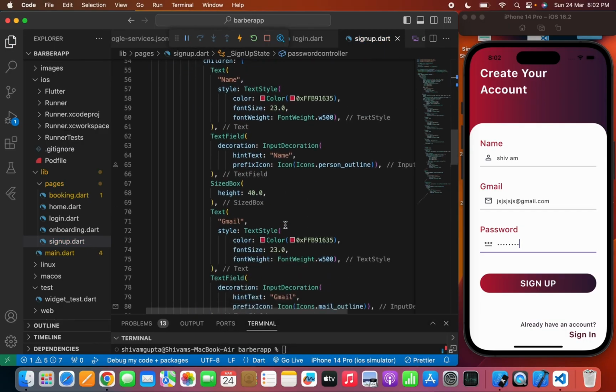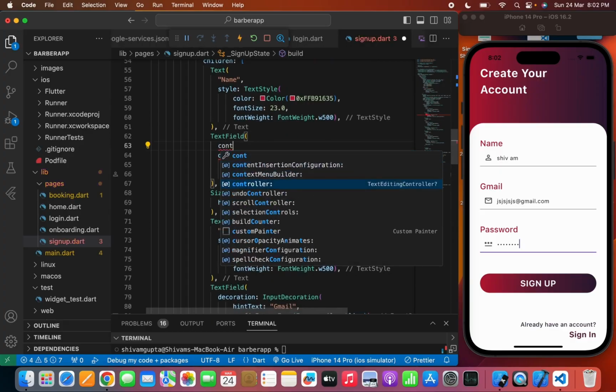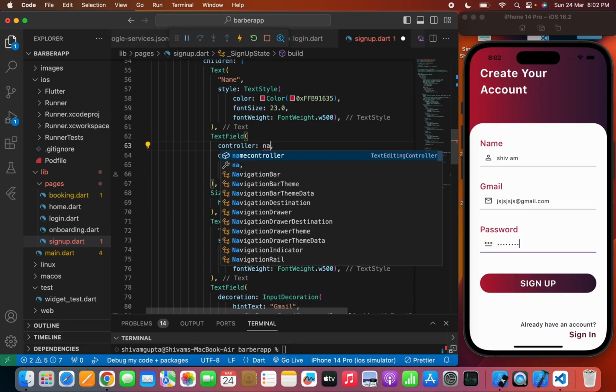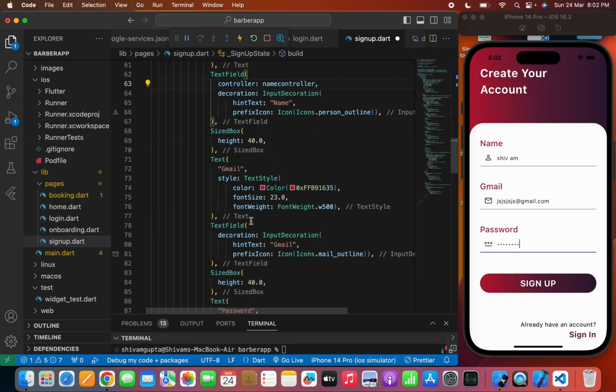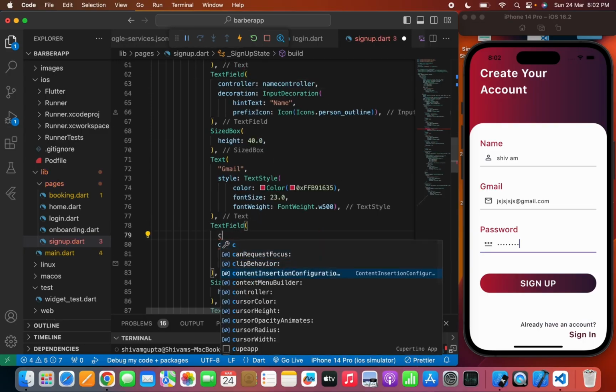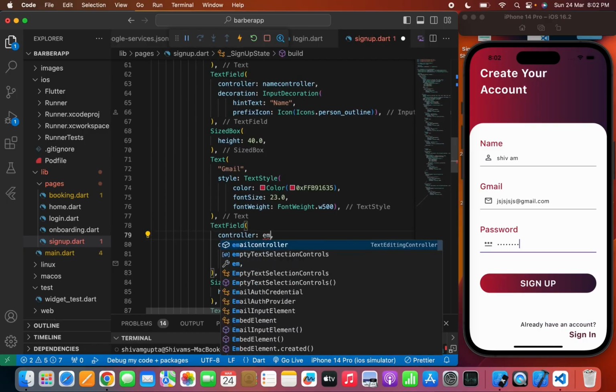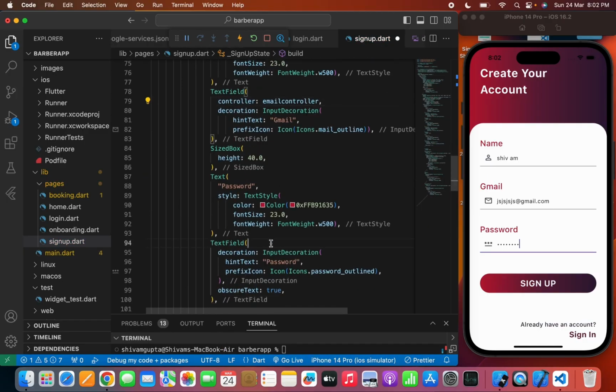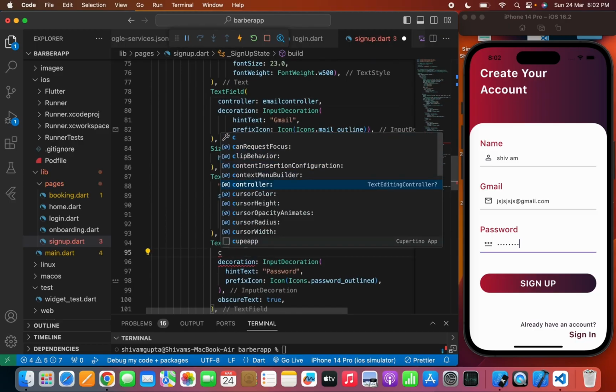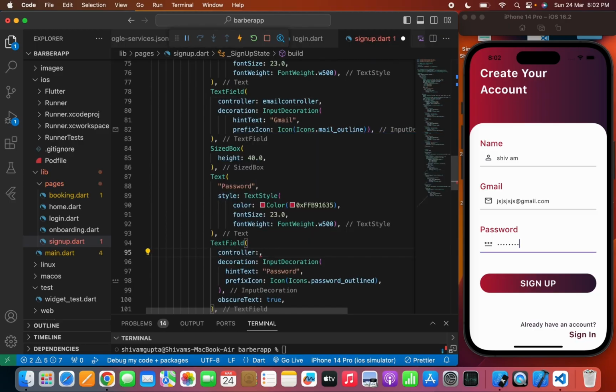So we need to pass each controller to the respective text field. I will write controller and here I will write nameController. For the Gmail I will write emailController, and for the password, passwordController. This will help me get the text that the user will enter in the respective text field.